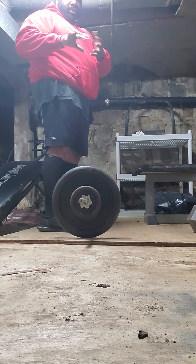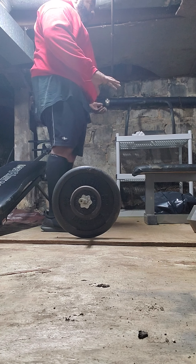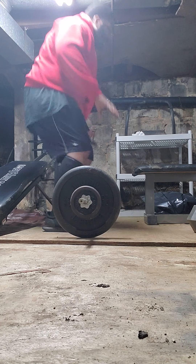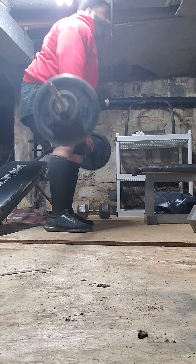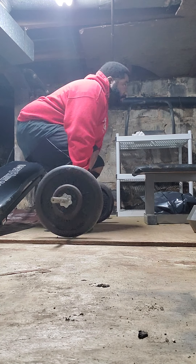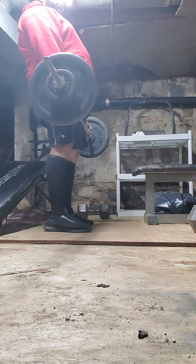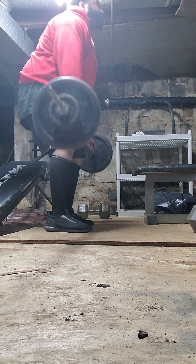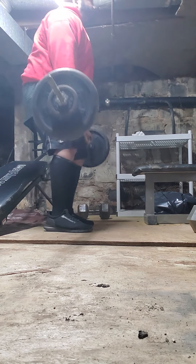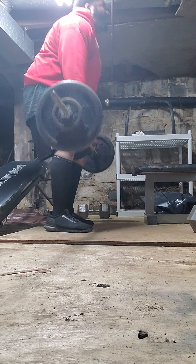I'll show you when I get the camera a little bit closer exactly what the mixed grip is. Once I get myself into position, I have my grip ready. I already know where my hands are going to be positioned on the bar. I bend down, grab the bar, and lift — with my knees mostly trying to keep my back straight. I'll also try to drag the bar along my body, squeezing a little bit at the top, keeping my head straight ahead.